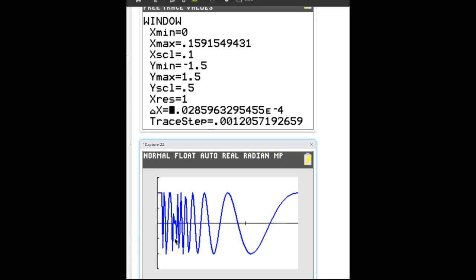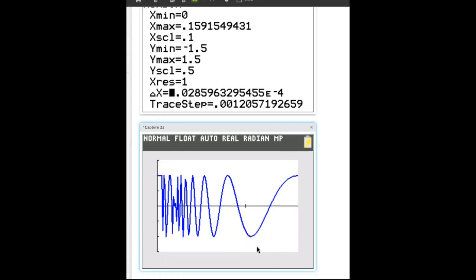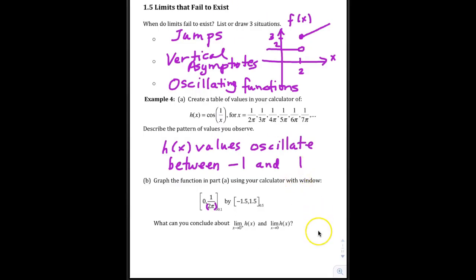So we can see what's happening here. Right now, I'm only interested in looking to the right as we approach 0. So 0 is right here, and I'm looking at what's happening to these y values as we approach from the right. They're not really honing in. We don't see a pattern where it's approaching a single value. Even as we get really close, it just keeps jumping up and down. So in this special case, the limit as x approaches 0 from the right of h of x does not exist.